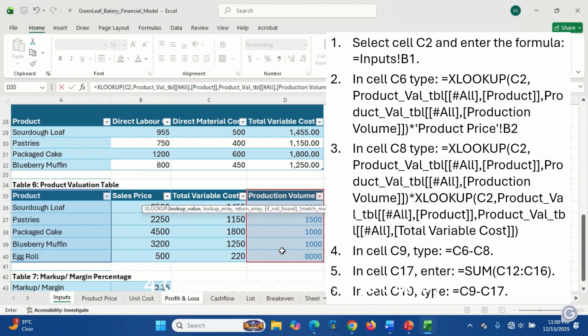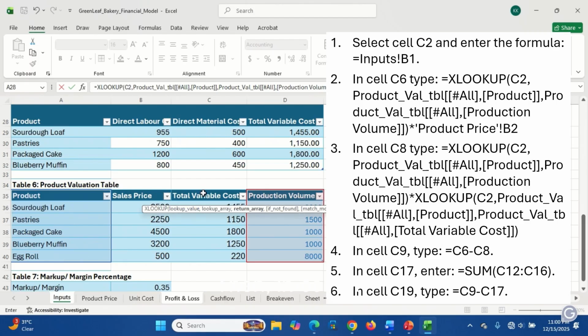4. Calculate the gross profit by using the formula sales revenue minus cost of goods sold. In cell C9, enter the formula equals C6 minus C8. 5. Link the values for the overhead expenses from TBL underscore overheads in the input sheet.